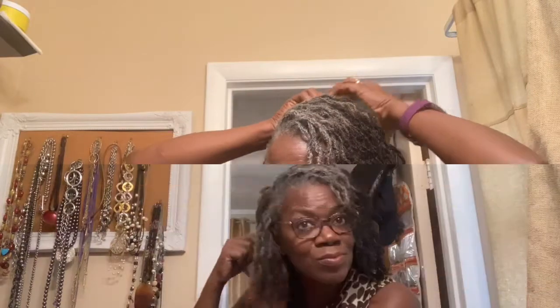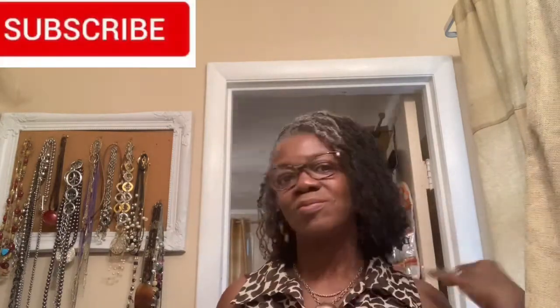If you notice, I'm not separating all my twists. I'm just taking down the 2 strands. I'm sure I'm going to miss some 2-strand twists in the back, but I'm going to show you what this looks like. I like the fullness and I like the crimps that it shows. And I like the idea that I don't have to do a lot of separating like I did when I was a loose natural and did a 2-strand twist out.